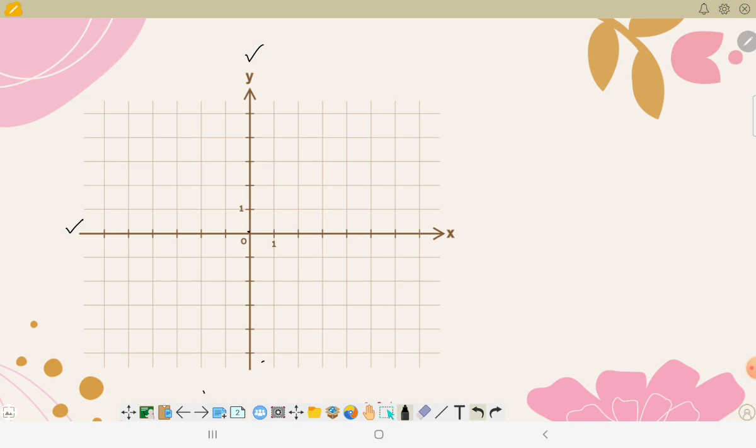Let's say we are having one point P over here and one point Q over here. The coordinates of P are x1 and y1, and the coordinates of Q are x2, y2. Now the distance between these 2 points will be this, and it will be denoted by d. Now we are going to write down the distance formula between these 2 points.